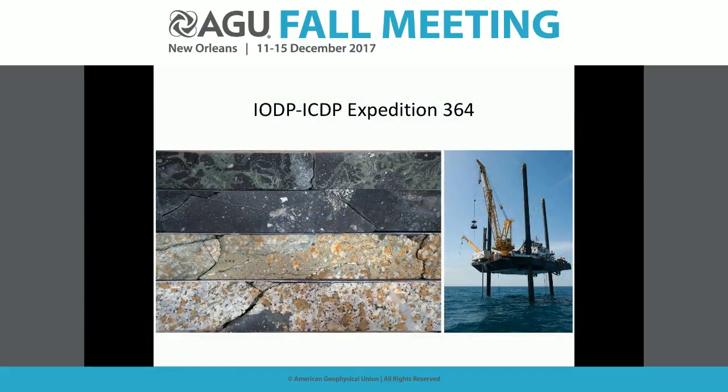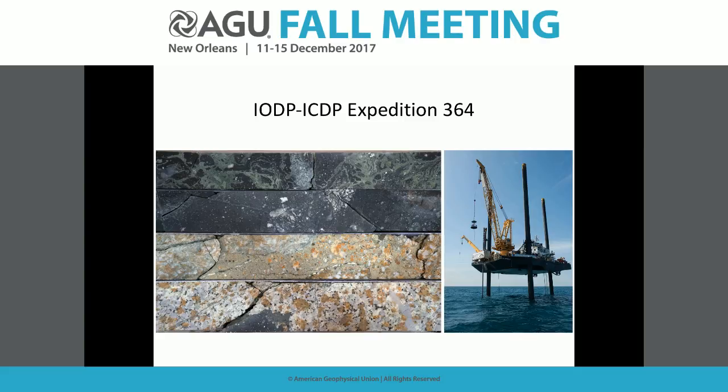All right, so last year, Expedition 364 drilled into the peak ring of the Chicxulub impact crater, and we recovered about 700 meters of rock from the peak ring itself. So the upper peak ring, as has been discussed, is primarily made out of impact breccias, melt-bearing breccias, suevites, as well as impact melt rocks. And then we have a lower peak ring sequence, which primarily consists of granitoid basement rocks, which are occasionally cross-cut by both pre-impact as well as impact dikes.